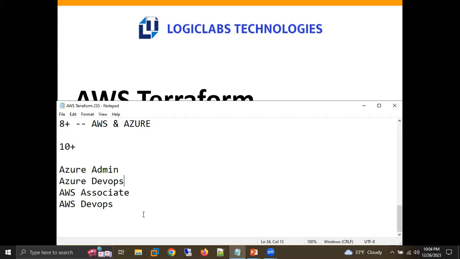That's why this is a special training specific to AWS Terraform. Eventually it is part of the DevOps training, but no one is teaching it fully. Even we are teaching only 2 to 3 days, not more than that. No one is teaching it in the market. Okay, thanks, Ankit.